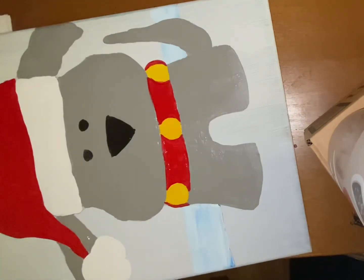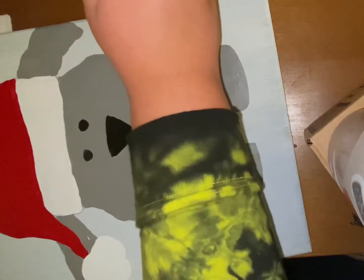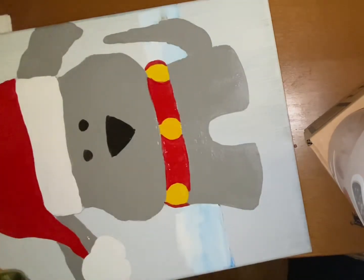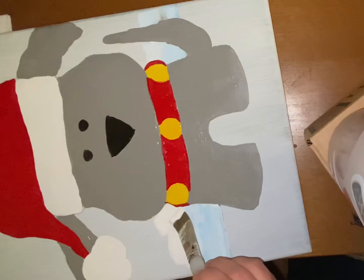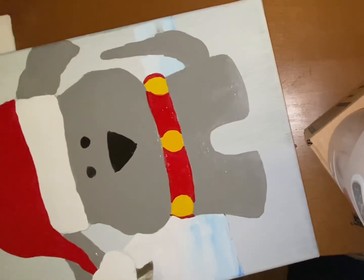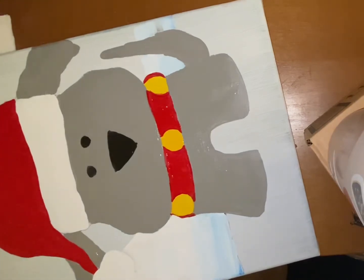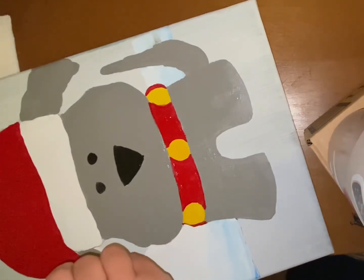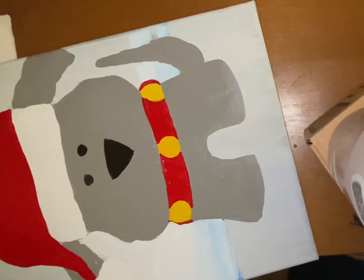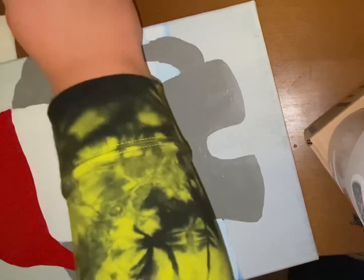and keep blending out that blue, and you're going to work your way up the painting with more white paint. We don't ever want to put more blue on our brush. We have the tiniest dot of blue, and that's all we're going to need for this whole painting. So from here on out, you're going to want to keep adding white. Now, I did just clean out my brush because I had too much blue in it. At this point, you don't want any blue in your brush, and you just want to start blending out the existing blue and white paint. So fresh white paint, fill in the background, and use the tiniest bit of blue when you start this step.